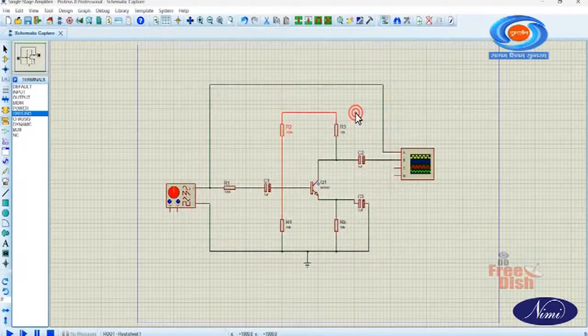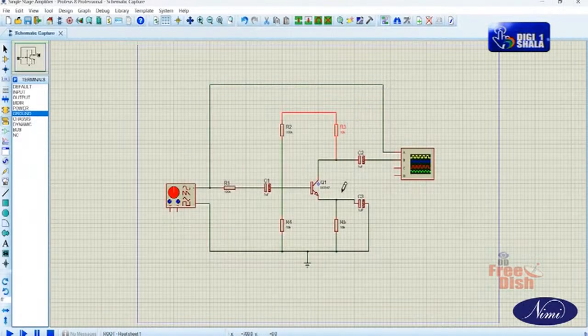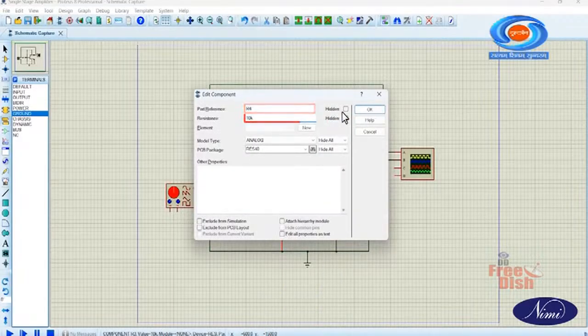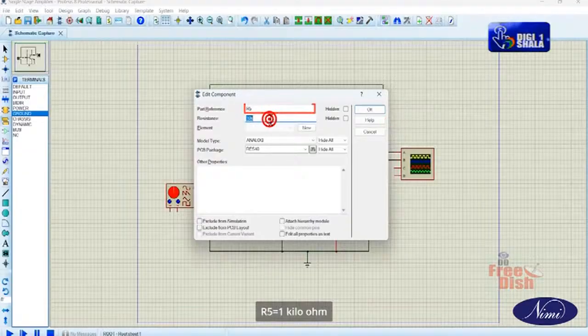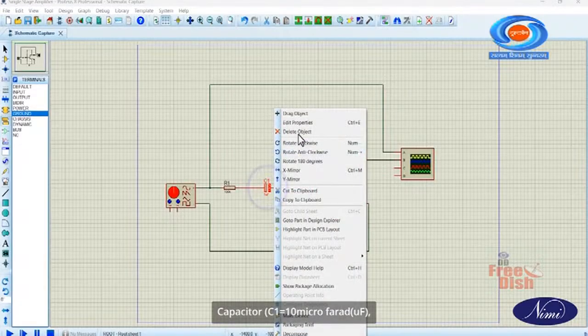Click OK. R3 is equal to 10 kilo ohms. Click OK. R4 is equal to 10 kilo ohms. Click OK. R5 is equal to 1 kilo ohm. Click OK. Capacitor C1 is equal to 10 microfarad.